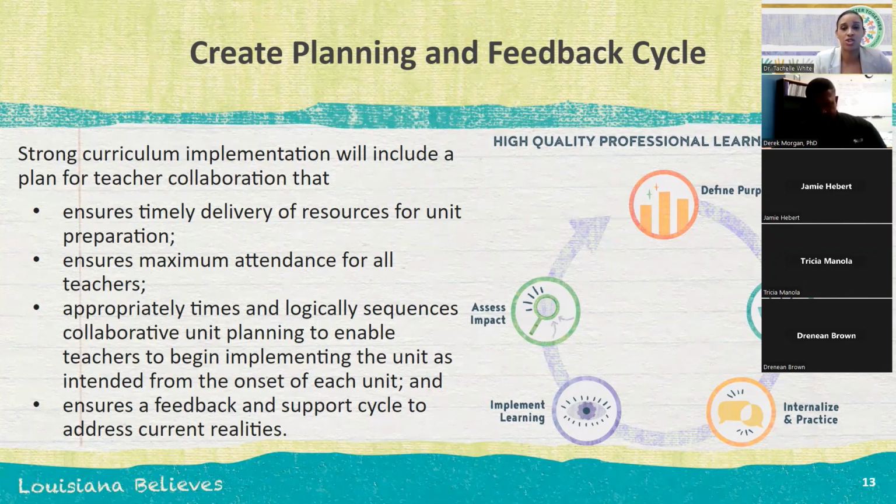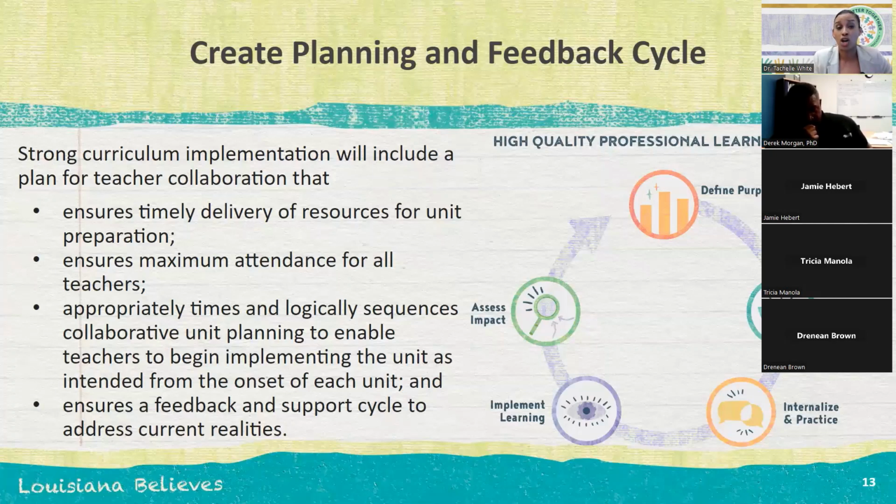And so when we think of teacher collaboration, we know that as school leaders, we always want to make time for them to have daily time to plan and collaborate with other teachers. But we also need to ensure that we are doing more big picture planning too. While daily planning is important, we need to think about allotting time for teachers to plan for those units, right? Studying those units, getting to know that curriculum, looking at how the lessons progress. That's not something that teachers are able to do on a daily basis, but it is something that they can maybe do on a quarterly basis.